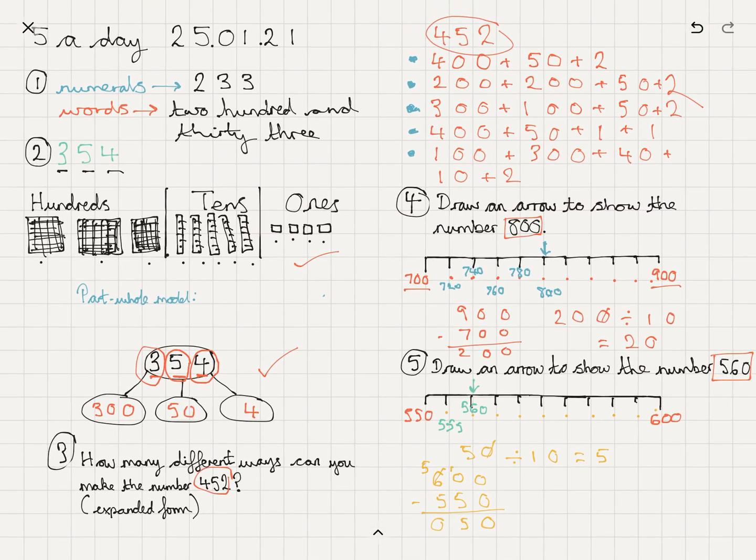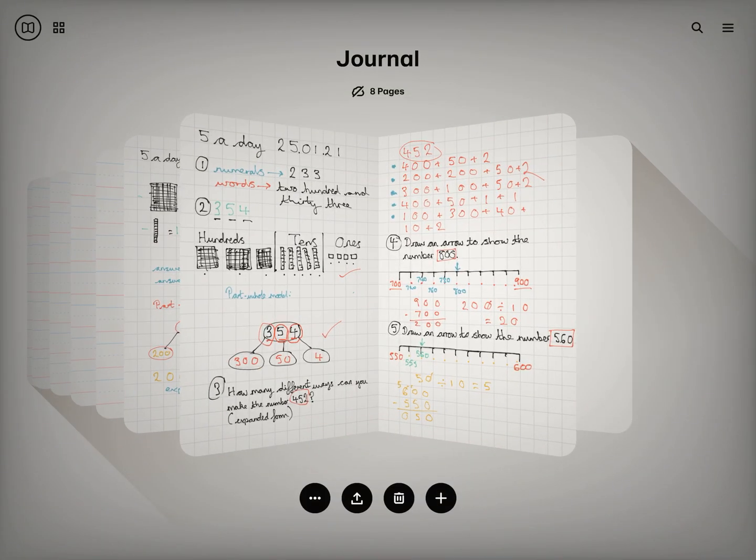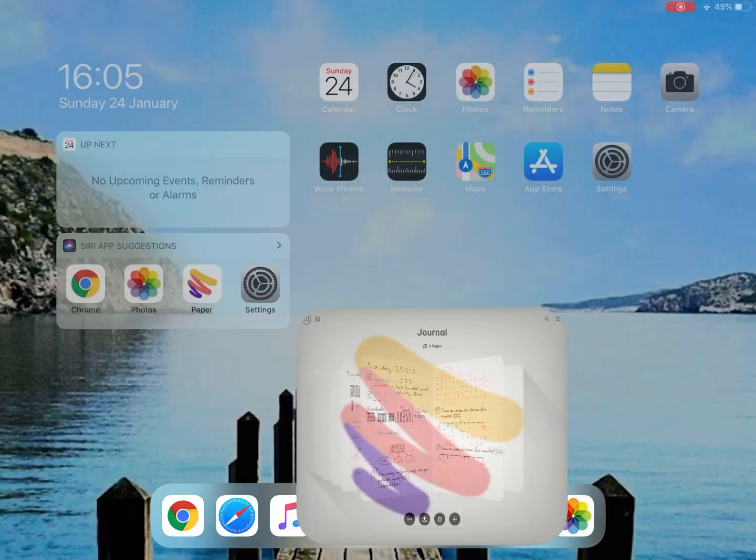I'll make sure that we add in some number lines into our 5-a-days as we go along, but I do try and mix it up so we're not going to get bored with what we're learning. So hope you did well in that. If you didn't, don't worry, we'll practice a little bit more, and you can watch today's help video, which is on the home page, to help you out if you didn't understand. Well done, everyone.